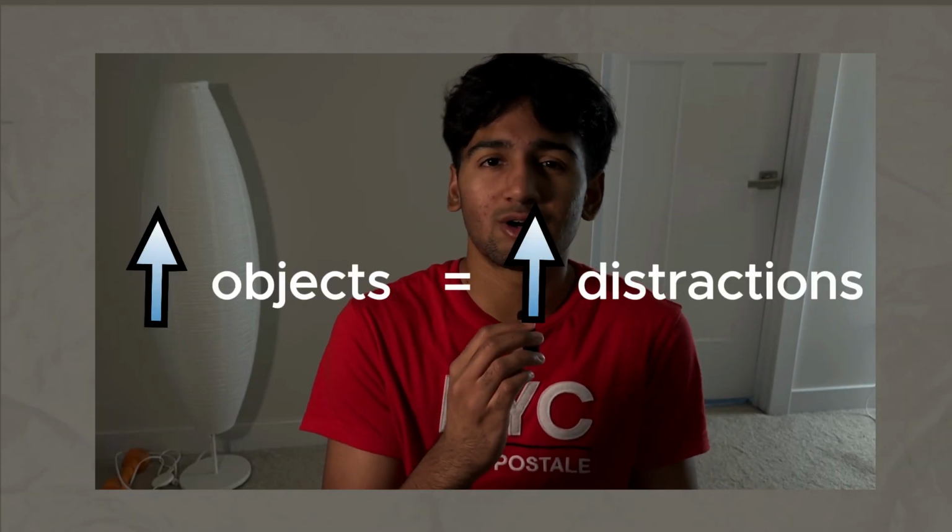However, here's a really important rule that we must understand. Whenever there's objects in your field of vision, both peripheral or directly, your attention span gets dispersed. And the more objects there are in your field of vision, the more dispersed your attention gets. In other words, the more objects there are, the more distractions there are. That's because each object kind of acts as a force gravitating towards you and trying to compel you to work on it or use it.